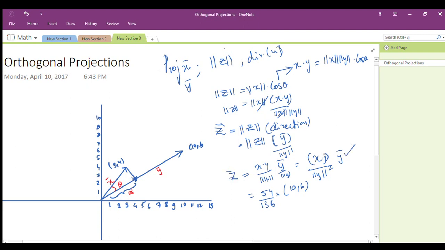This is our derivation, and we can just say the vector is basically the dot product divided by the magnitude of y whole square and into this. And if you actually see, this makes sense. So what we are basically saying over here is we have some scalar into y, right? And since this is smaller than y, we can say that this scalar would be less than 1, so that's to decrease it from here, right?